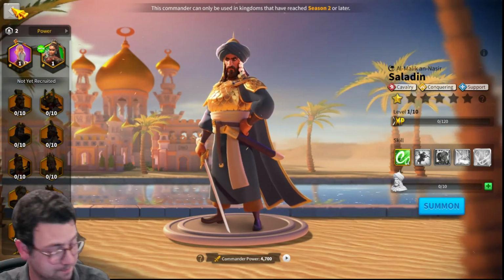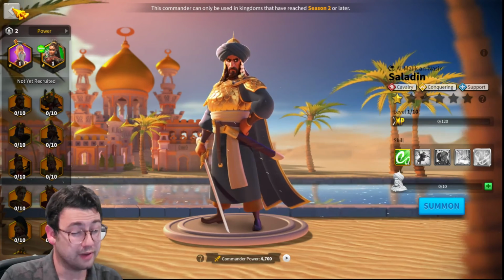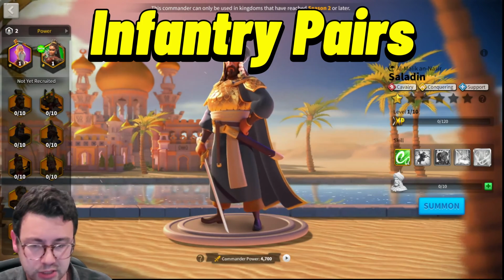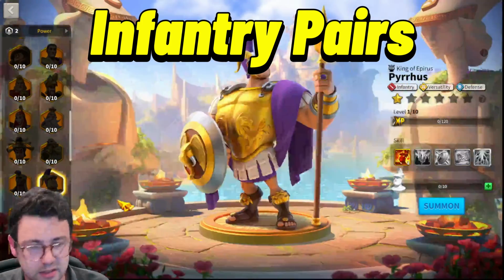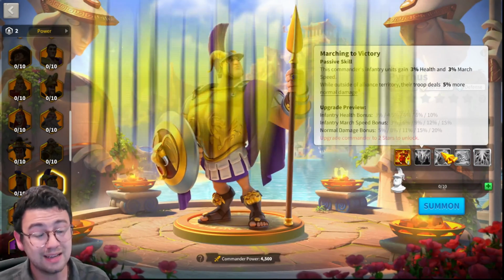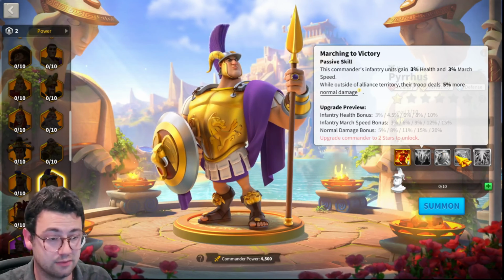That's just my take. Now, we've covered cavalry. Who would you invest in for infantry? Well, for infantry, your options get really interesting because previously you've probably invested in Pyrrhus. Pyrrhus is probably still going to be viable at this point in the game, but again, he's not going to be a big late game commander that you're going to be using in Season of Conquest.